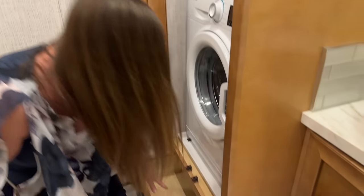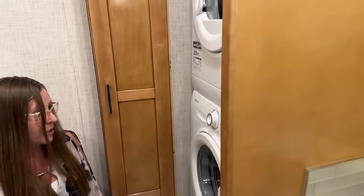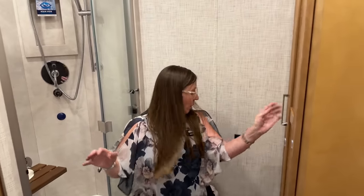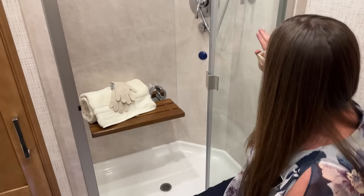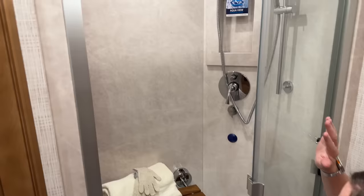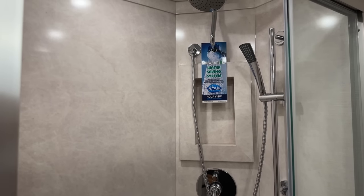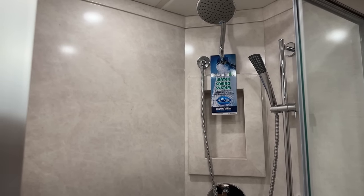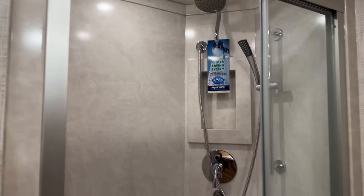I have a great drawer — I can actually sit down and get to my Tide Pods and fabric softeners without having to crunch because I could just sit down on the porcelain throne. That's a touchless Dometic flusher. I've got this fantastic, big shower — this is such a big shower. I've got my AquaView water system. The Aquamizer is going to keep my cold water from going into my gray tank until it gets hot — by just turning it from one side to the other, I can control that flow. That little light will turn red when the water's ready. I've got 105-gallon water capacity, a 60-gallon gray water tank, and a 40-gallon black water tank.